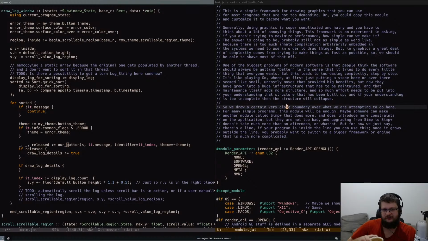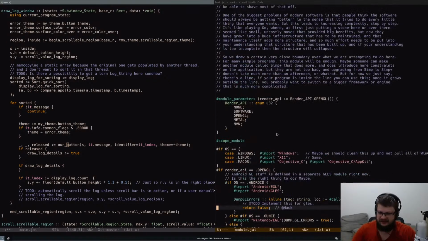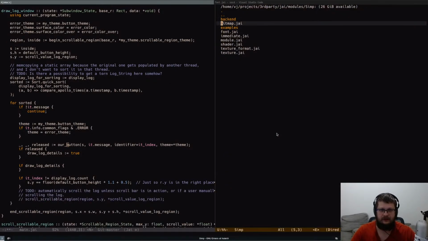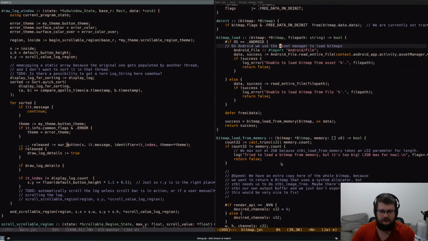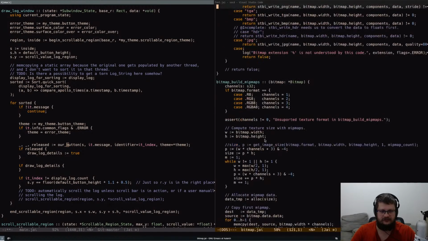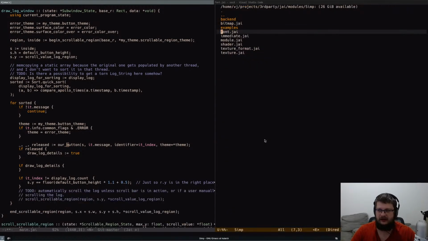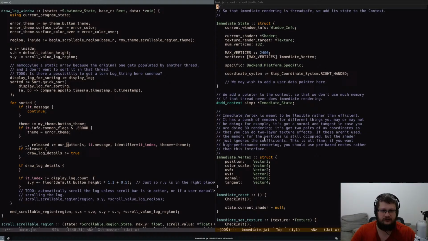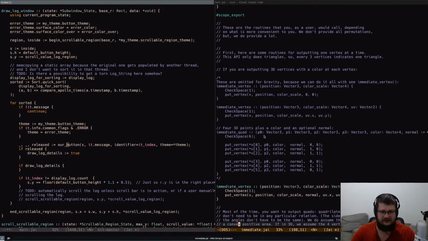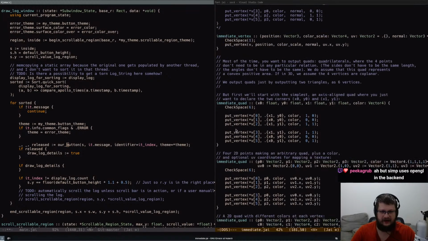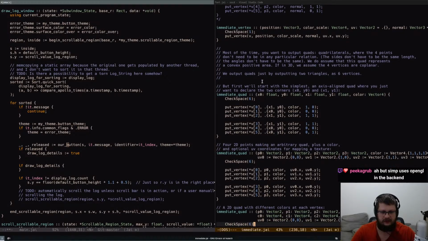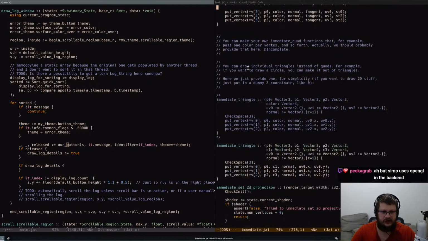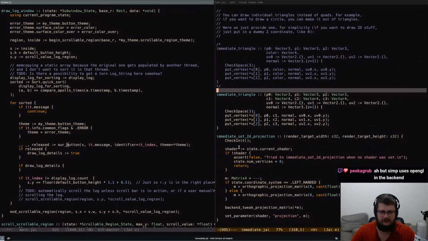So it's a combination of simp and getRect. And simp handles things like textures, text rendering, and also quads and triangles. I'm pretty sure there's triangle as well, because I'm using it for drawing arrows.